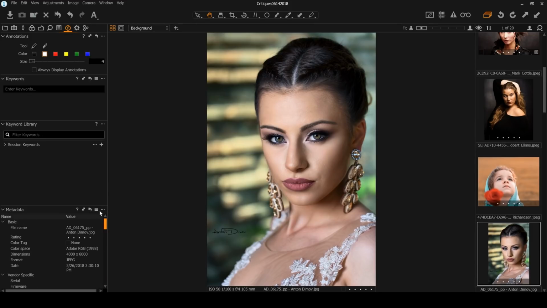Okay, so it doesn't say which lens was used. So I'm going to assume if you shot this at f4 105 millimeter, it might have been maybe the 24 to 105 f4, or it could be a 70 to 200 f4 that was shot at 105 millimeter. But yeah, my money would be 24 to 105 f4 is probably what this was shot with. So let's talk about this.